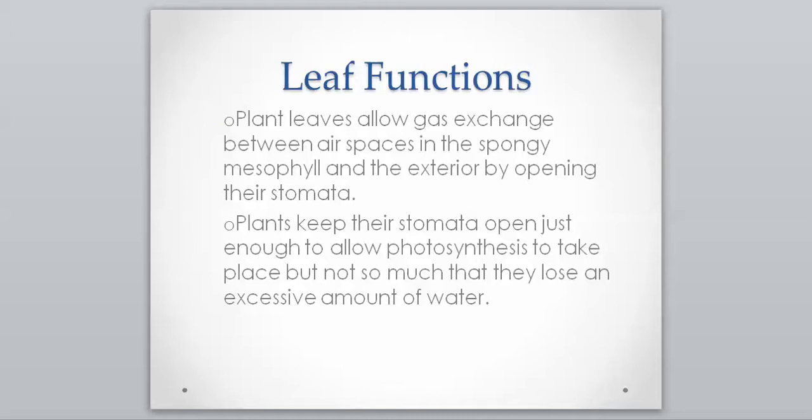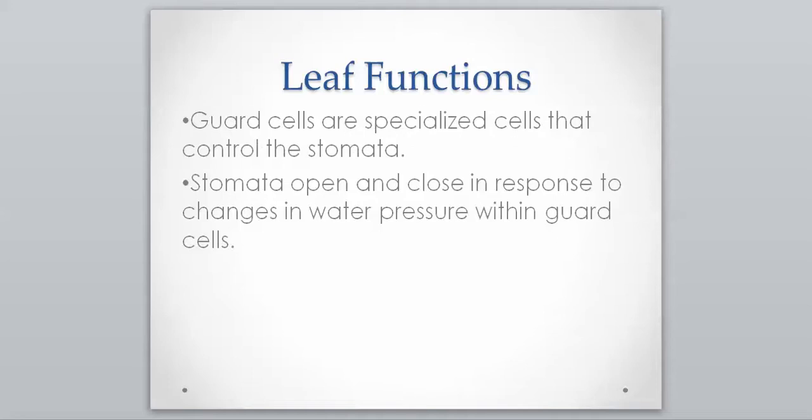So again, it's a controlled process. They're not just going to lose all their water. They're going to lose only the right amount to carry out their photosynthesis, and then they're going to keep in the rest to make sure that the plant can survive. And the guard cells, again, are the specialized cells that control the stomata. And they open and close in response to changes in water pressure within the guard cells. They function the same way here.